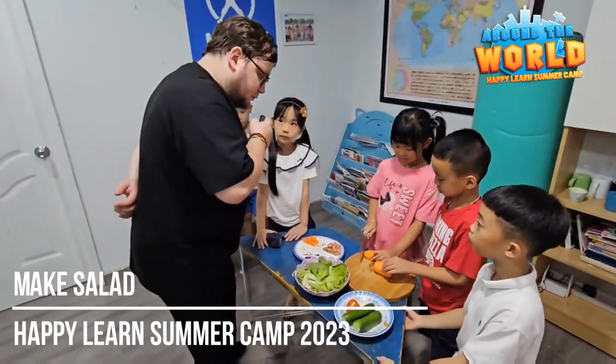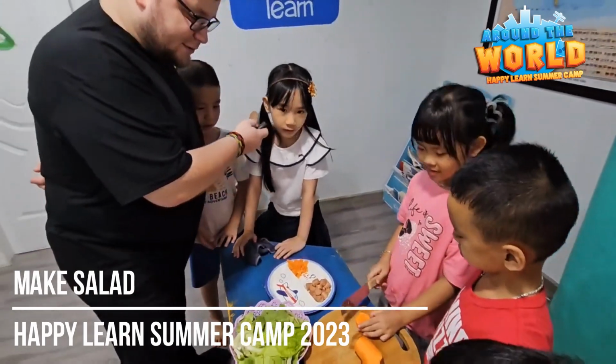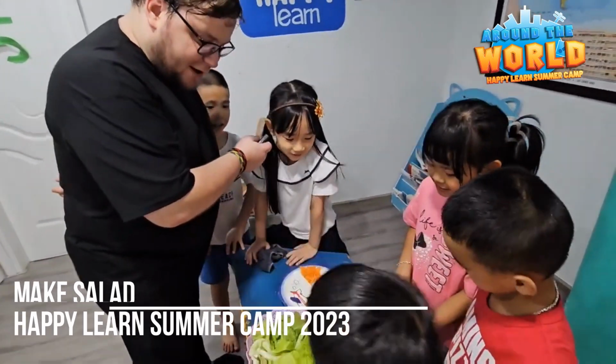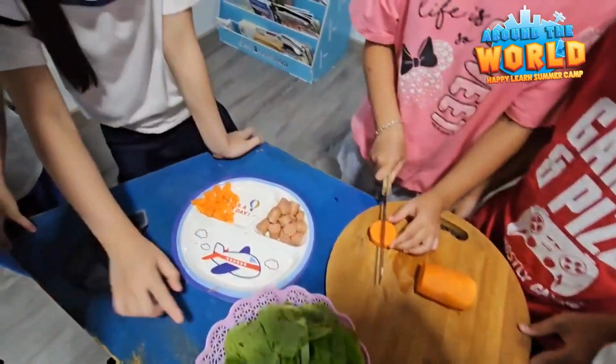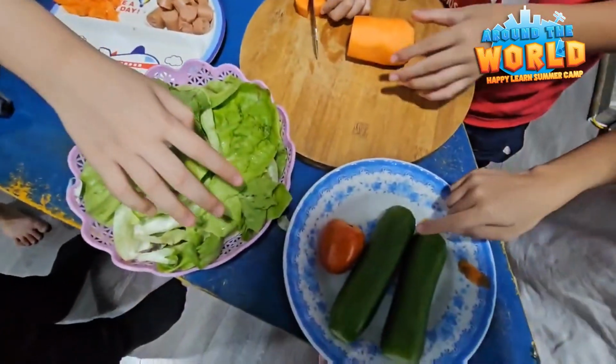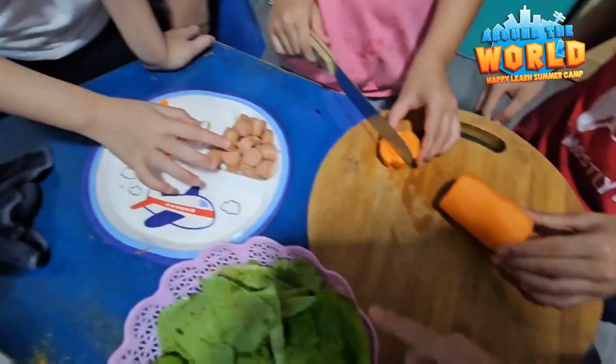All right, guys. So, what are you doing? We are doing salad. Making salad. Okay, so what do you use to make it? We use lettuce, cucumber, tomato, carrots, sausages.